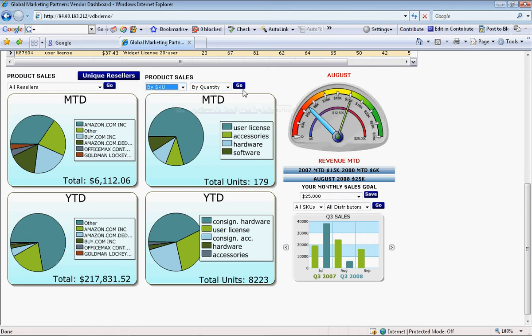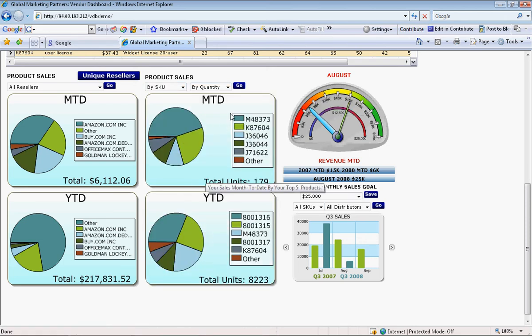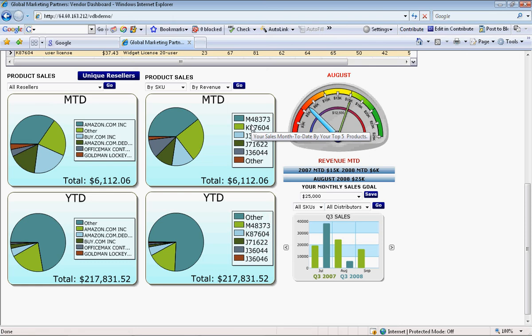To the right of those, I have the product sales by SKU or category. I'm going to switch to SKU here, and this will show each of my individual SKUs which they're selling and the ratios of what's selling more. And in this case, this Ingram Micro SKU seems to be outselling everything, including the miscellaneous others. I can also switch from quantity to revenue, which can show me which are making the most money. And my year-to-date total is $217,000 some odd dollars, and it's just a quick reference. I can take one look at it and know where I am for the year.